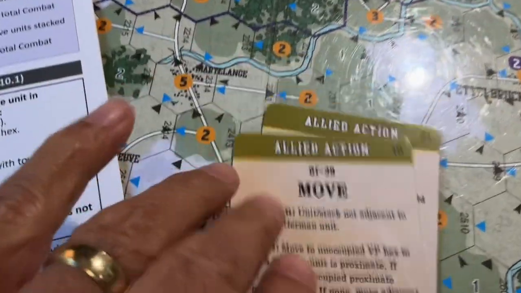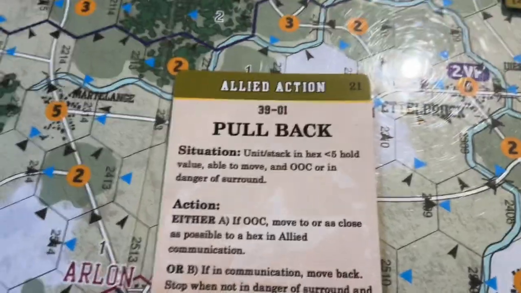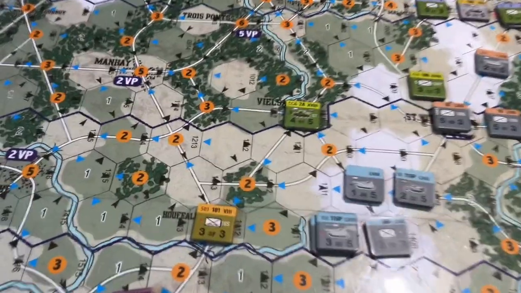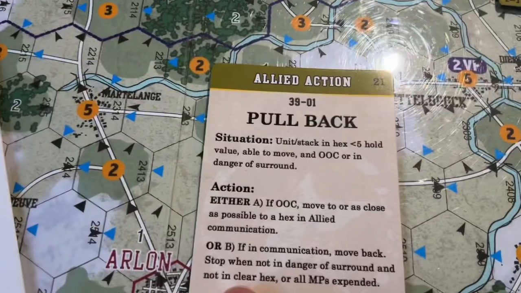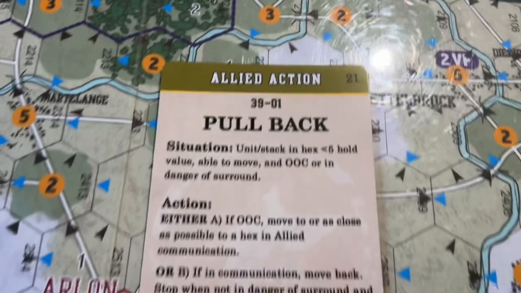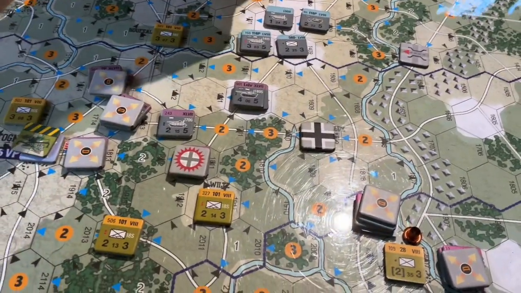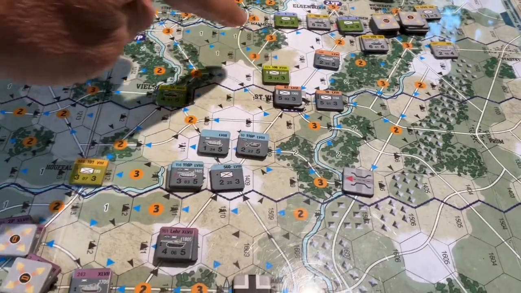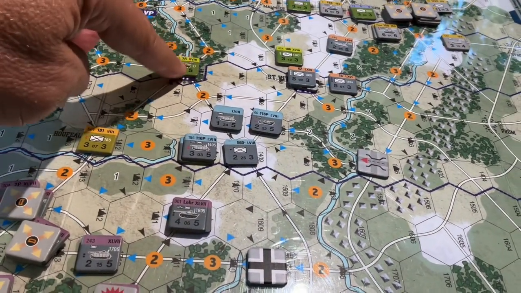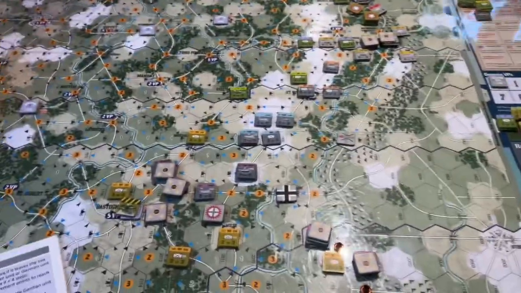The next card, pull back. So the only eligible piece to check is that armored. He's not out of communication or in danger of surround, so he does nothing. Finally, if we had any pieces eligible to build an improved position, we would do that. That piece moved. That piece moved. He's not eligible. This is in a town or city. He's not eligible. So that is the end of the Allied impulse.